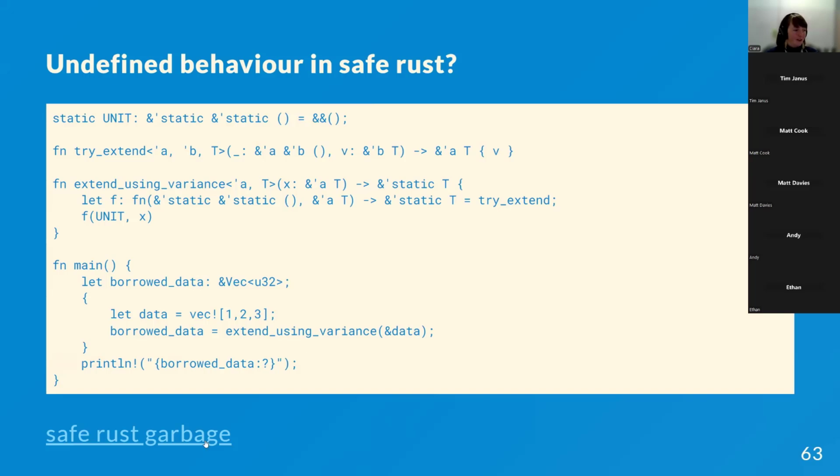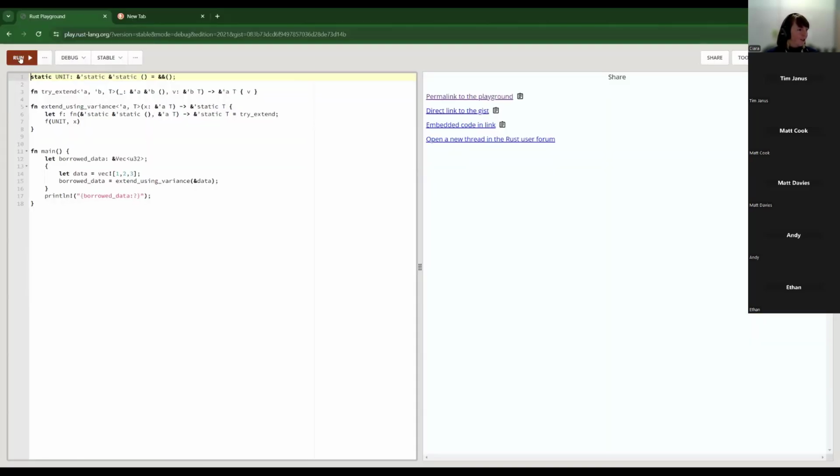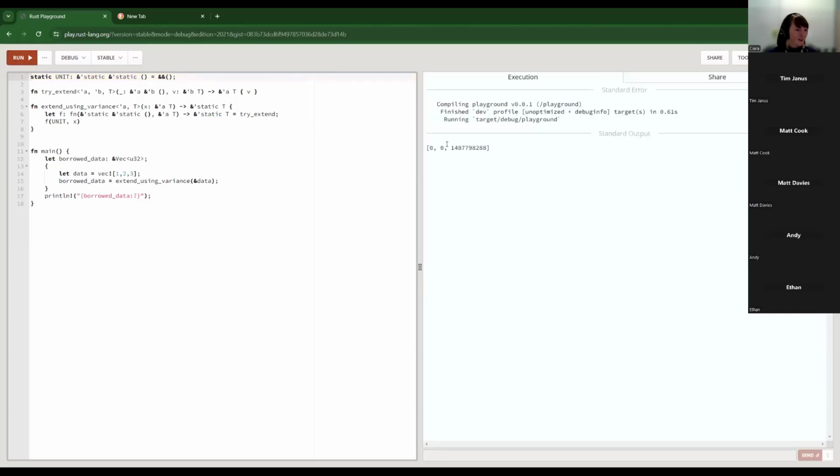The end result is you essentially end up with garbage. In this value here, I've just got nonsense. I started off with 1, 2, 3, and then I've ended up with 0, 0, 1, 4, 8, 7, 7, 9, 8, 2, 8, 8. That's not what we wanted.